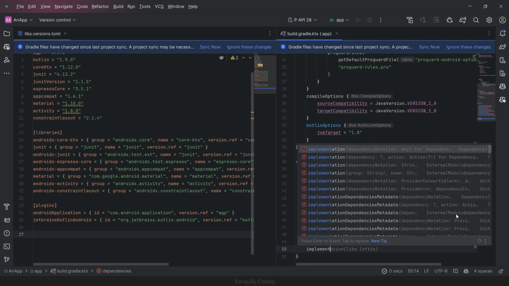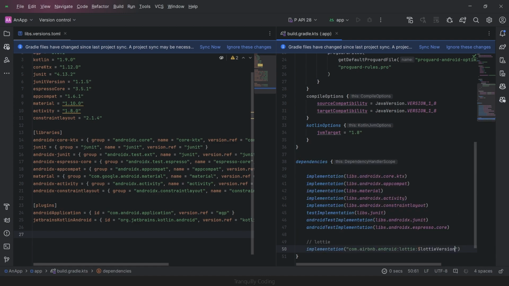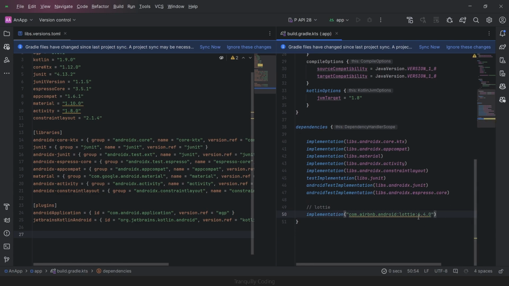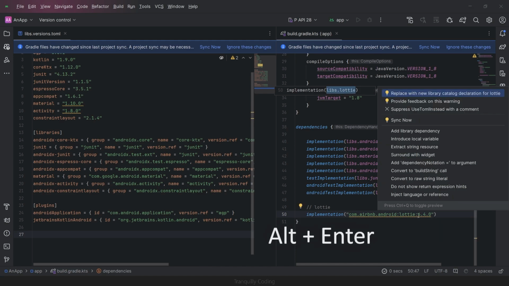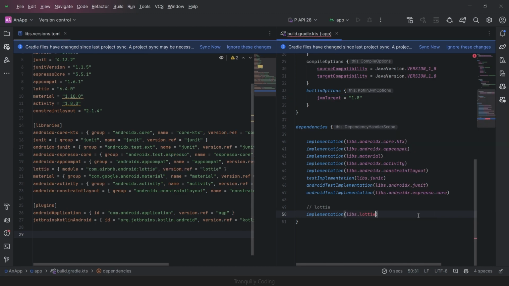I have my Copilot on, so it is prompting something. Now I will replace with the version 6.4.0, and you will see a prompt for the warning. So we can press Alt Enter and change it to version catalog. Click Alt Enter and click replace with new version catalog declaration for Lottie, and it is converted to the version catalog. As you can see, Lottie.